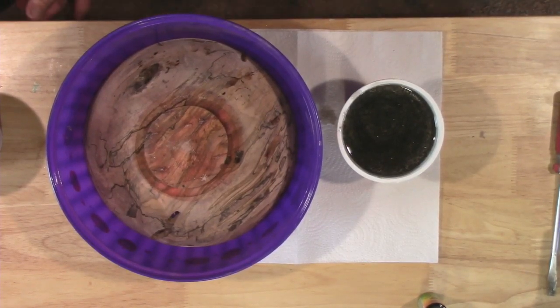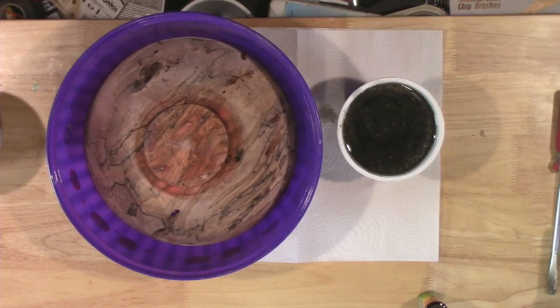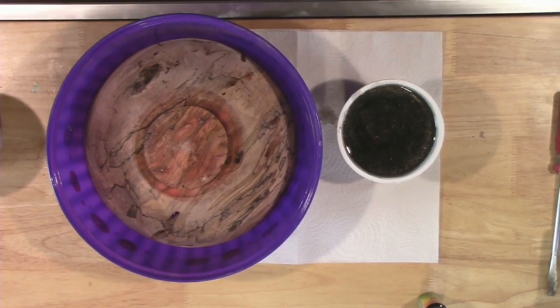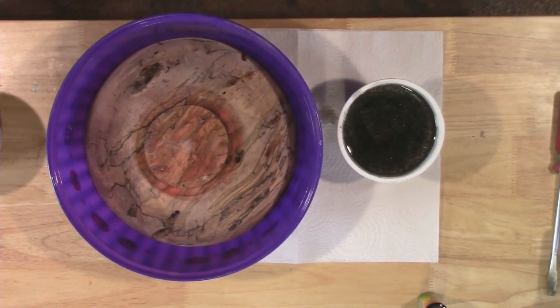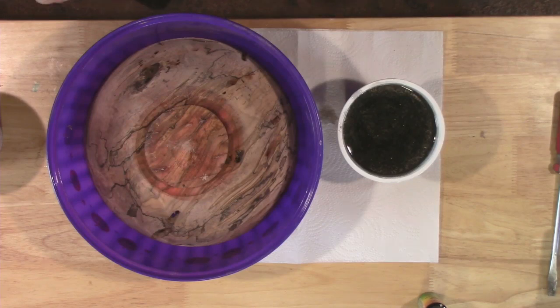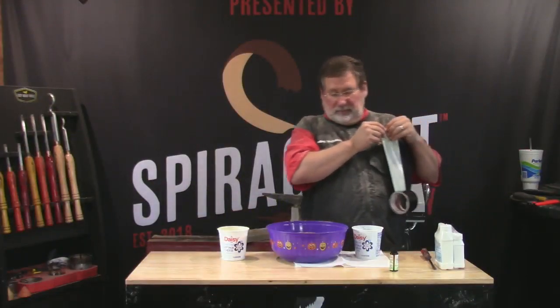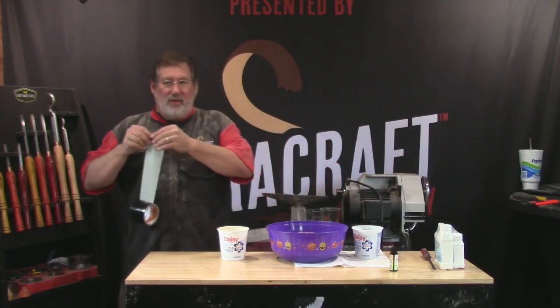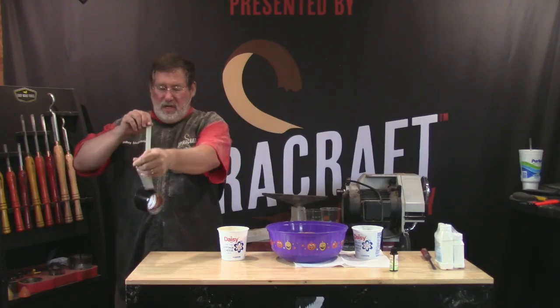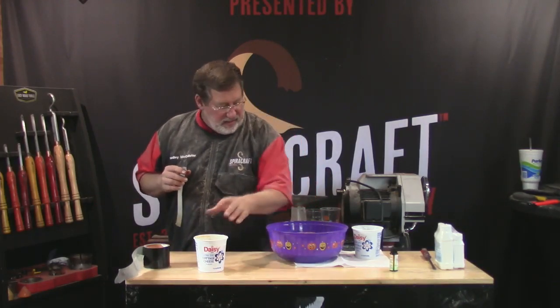Let's see what stopgap measure might work. Let's see, tape. I wouldn't count on it, but I might try it anyway. I got some wicked duct tape here, so I may try running a band of wicked duct tape, real thin, around on this. Let me switch back over while I'm monkeying about this. So Play-Doh would be the perfect thing, or modeling clay. You could fill that groove and not let the resin get into it.